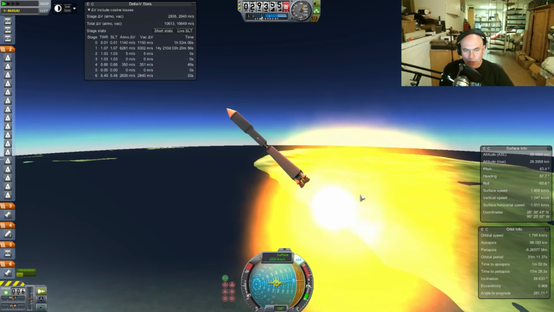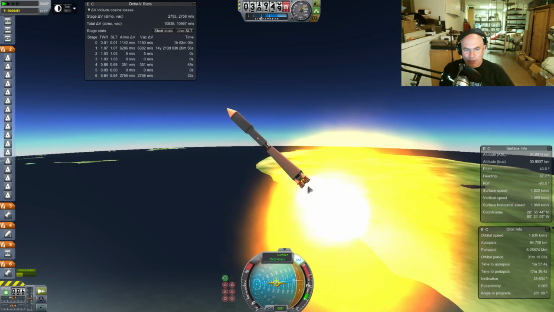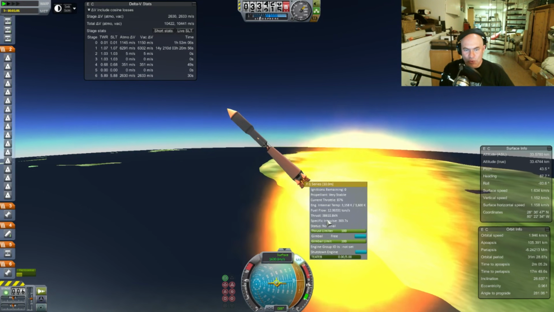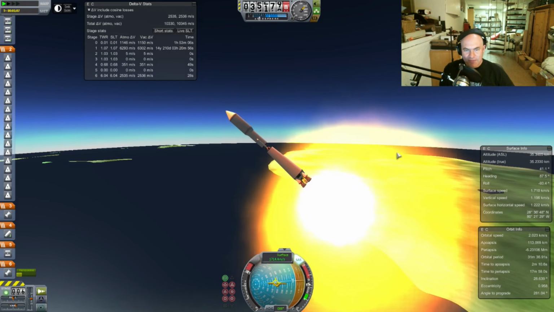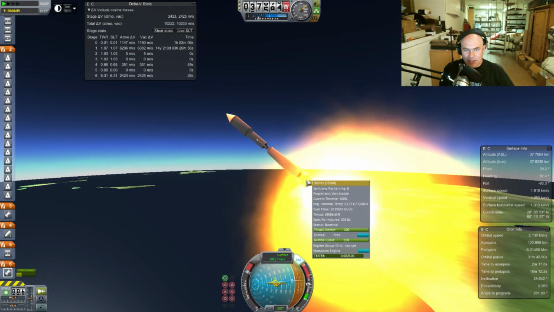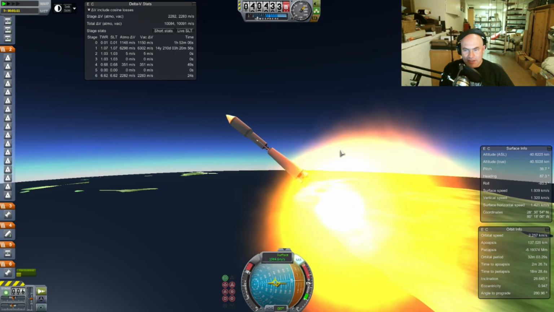What? Oh, wait. Apparently I can't throttle this engine at all. Current throttle doesn't matter. Thrust is just huge, regardless of what I set my throttle to. Oh, well, so much for that plan. It's the F1. We just can't throttle this sucker. Can we turn off one of the engines? I can shut down one of the engines, but I can't shut down all of the engines. Okay, well, so much for that.